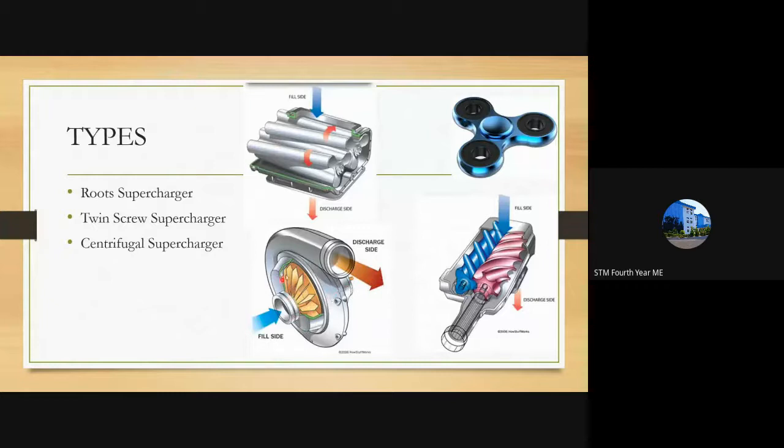And once the engine rotates, this fan or vane or turbine rotates, and on rotation it sucks in air and swirls it at a high speed, compressing the air and increasing the amount of air, and then discharging it to this side. Okay, this is how a centrifugal supercharger works. So it is using centrifugal force, and by rotation it provides centrifugal force and expels the air by the centrifugal action through this discharge side. So these are the three types of supercharger.